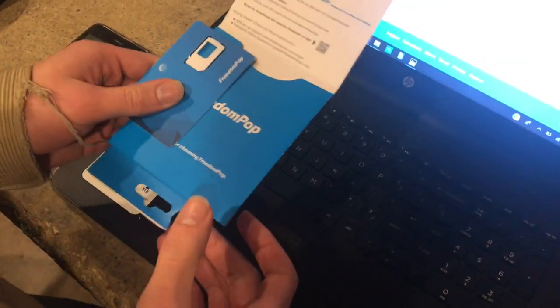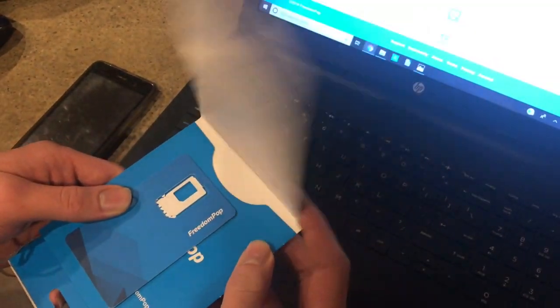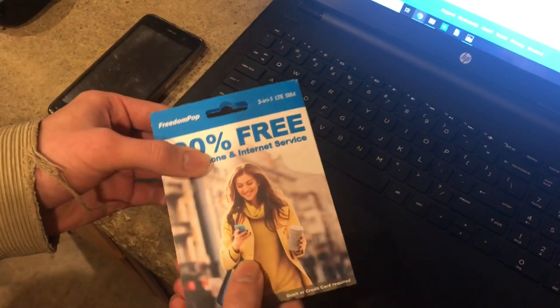I wanted to mention something unfortunate that happened with FreedomPop. We had just bought a SIM card and didn't put it in a phone or anything — it was just sitting there. In fact, we kind of forgot about it. Maybe about a year later, we realized we'd been getting hit with a whole bunch of charges on the credit card, and it all came back to this SIM card sitting in the package, not even being used. We called them about it and they wouldn't budge — that was definitely not cool service. It came in the mail, we didn't even have it activated yet, no number, and it was incurring charges.